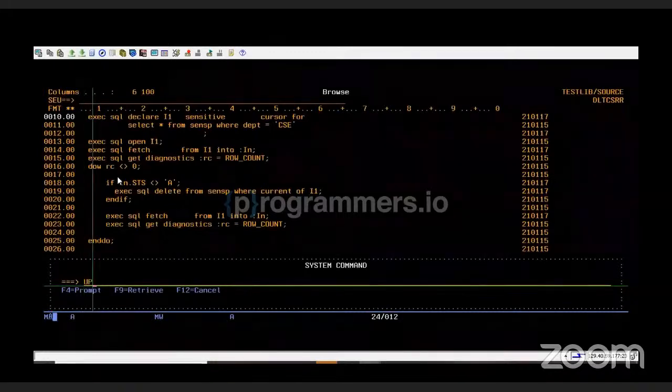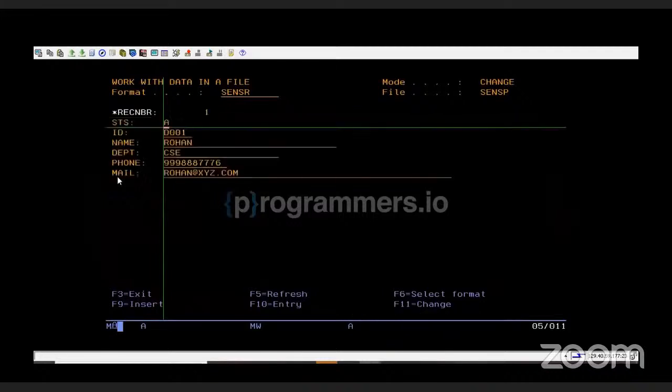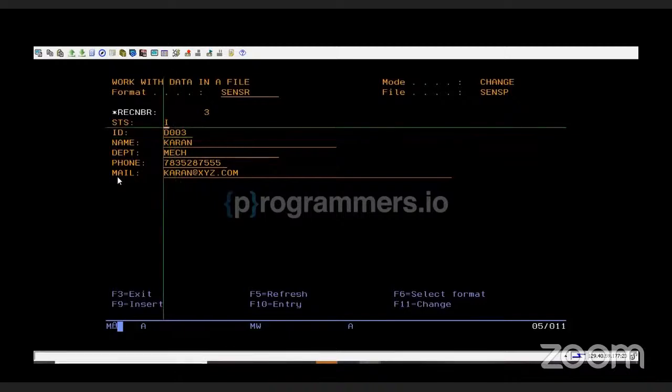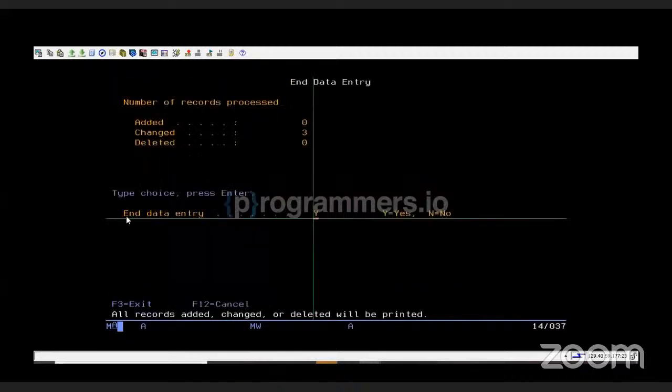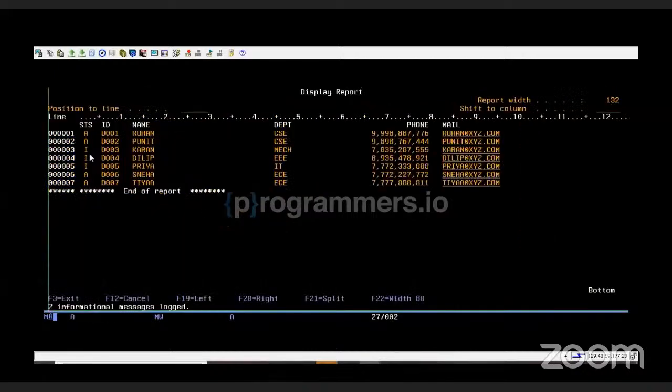We'll just use upddt rather than query. Hit page down so that the existing records come up, and page down, page down. We'll just use this 3rd record and inactivate it. The status will be inactive. The 5th record as well, inactive, and then we hit enter. Take F3. It will ask if the end of data entry has occurred. Yes, then the changes will be saved. You can see that the status of the 3 records has been inactivated.